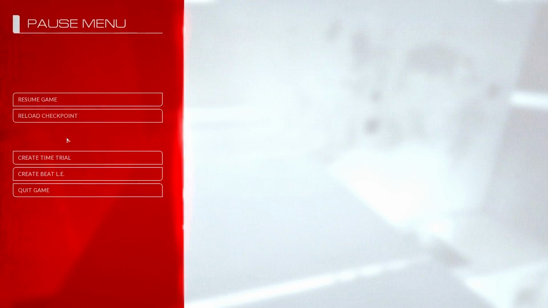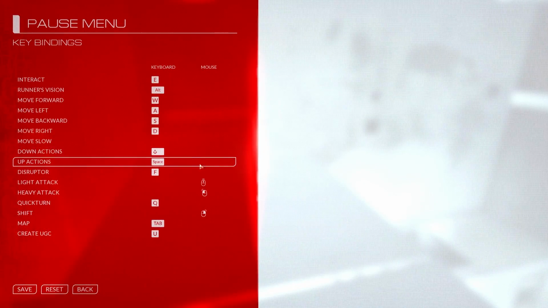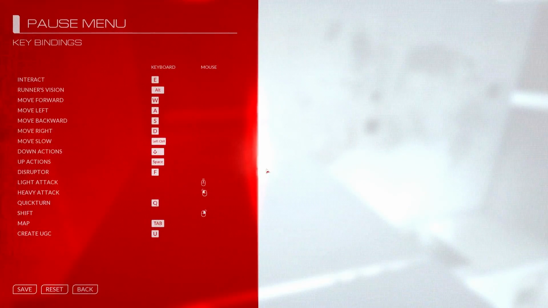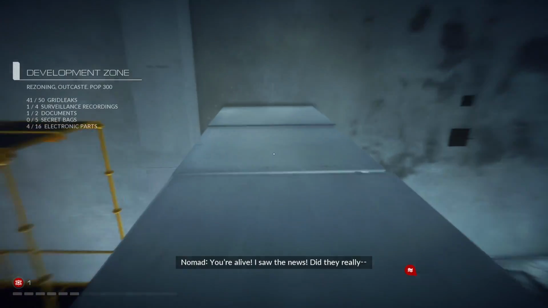A little bit. Go ahead. Oh yeah, you're still on control. I moved this to shift. That's smarter. Shift doesn't do anything other than slow down, which you never need. You never ever do it. All right. Now we're free running.